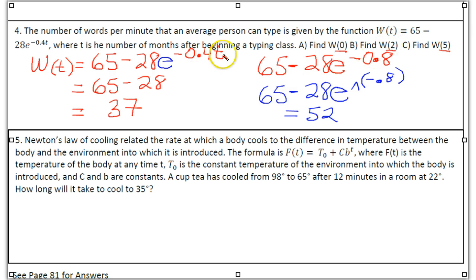And if you put a 5 there, 0.4 times 5, that is for your time here, negative 0.4 times 5, this will give you a negative 2, that you'll put here in parentheses, a negative 2 for this third case when it's a 5, that will give you 61 words per minute.